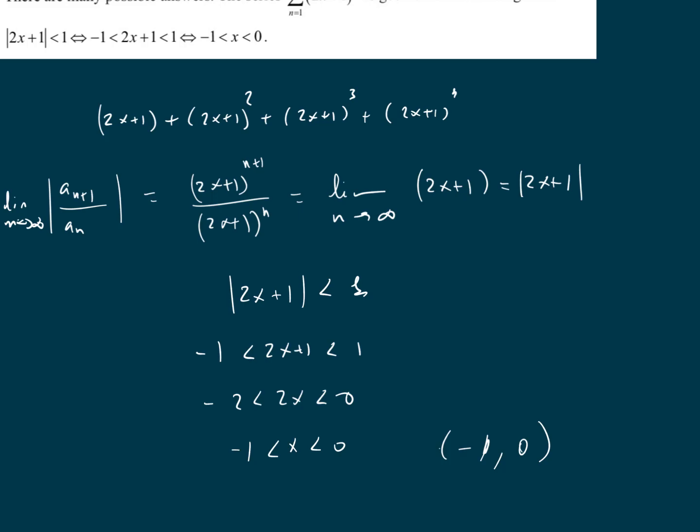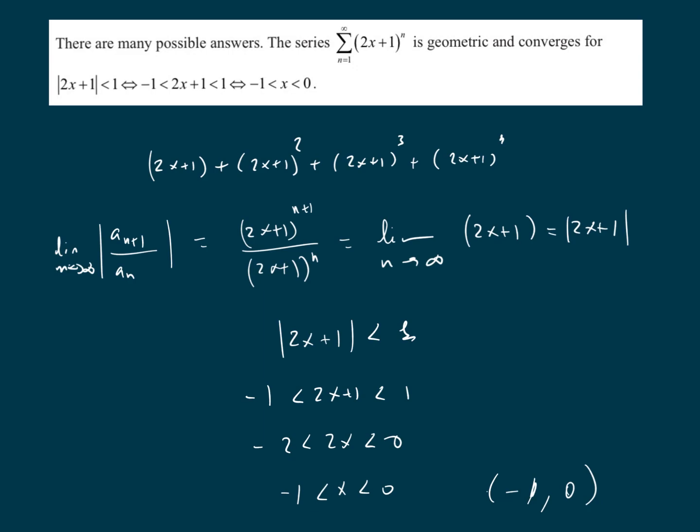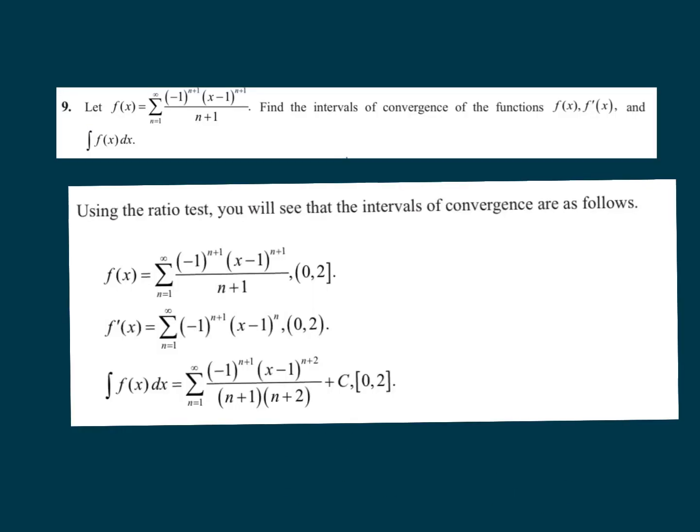How to create a series that converges in another interval? You may think about how to do it. Let's go to the next. The next problem says, let f of x be (x-1)^(n+1) divided by n+1. Find the interval of convergence of the function, of the derivative, and of the integral. So let's do it.